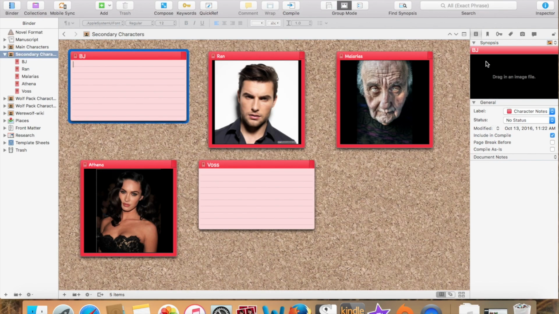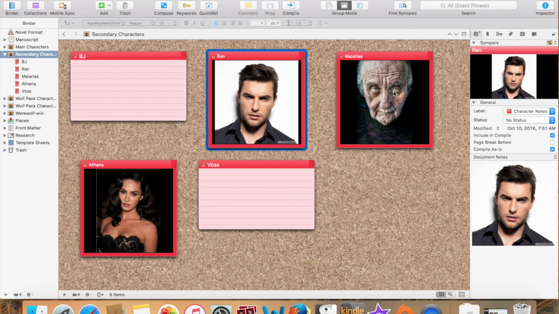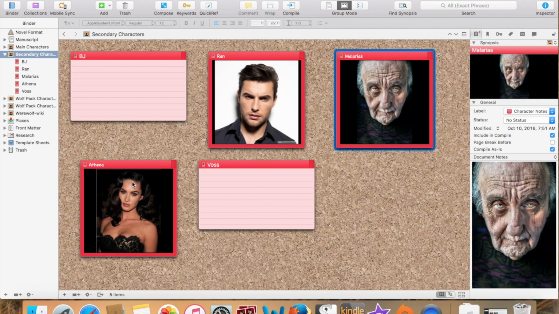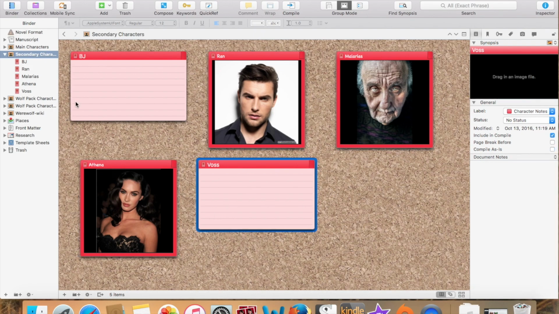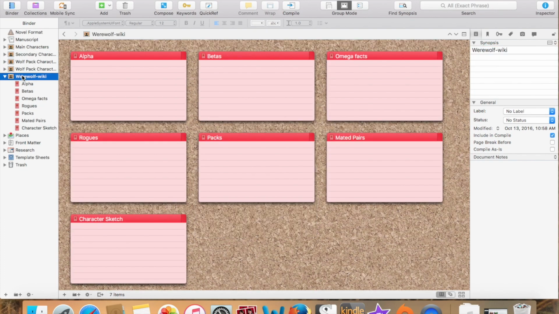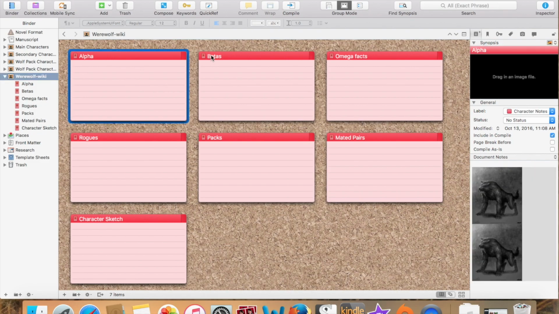And for $45, I would have paid $245 for something like this. I have to thank Jackie Kelly because she taught me and a few other people how to use this. I was just like, how did I write before this? How did I keep my notes before this? So here is where you can have different characters. I intend to fill them.